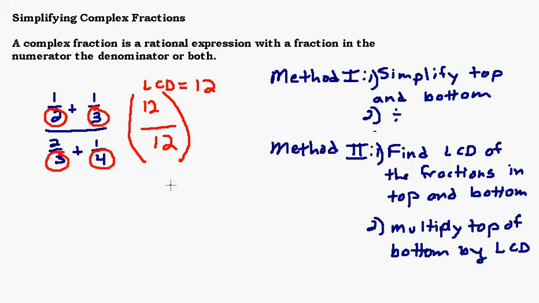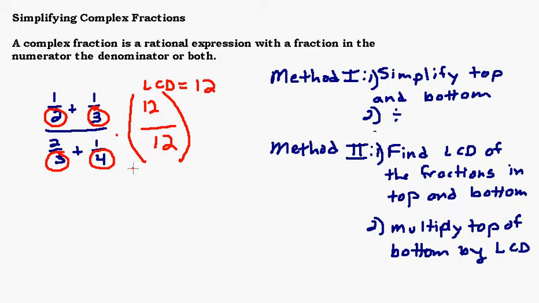Now, why is that legal? Alright, what is this big 12 over 12 right here worth? How much is that worth? That's worth 1. 12 divided by 12 is 1. We're basically multiplying our problem by 1. That's always legal to multiply by some form of 1, because when you multiply by 1, you don't change the value of your answer. Alright, so that's why we can do this here. Notice there's no equal sign in this problem.